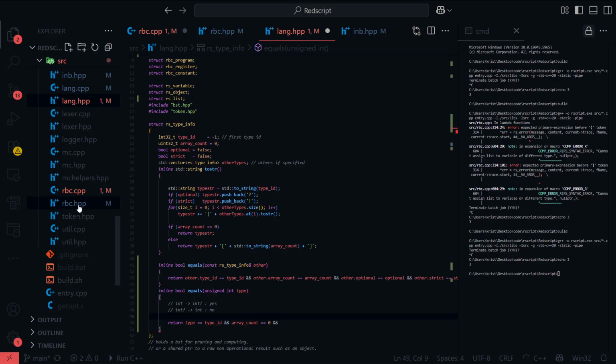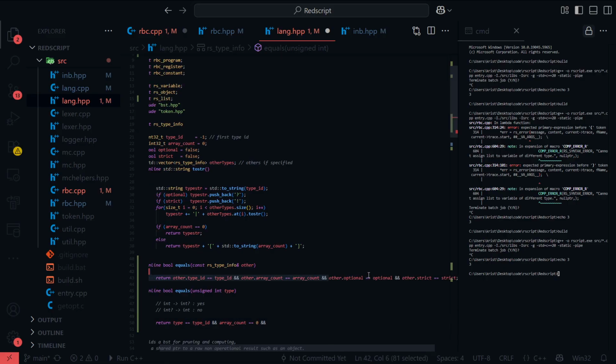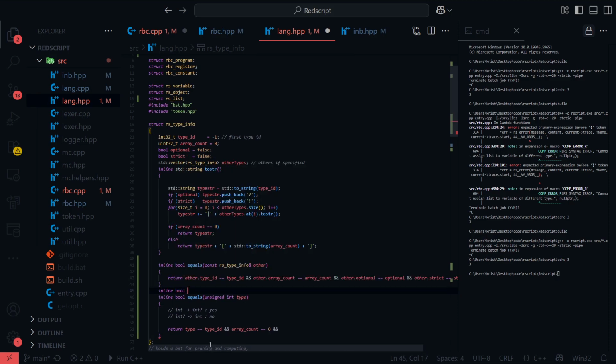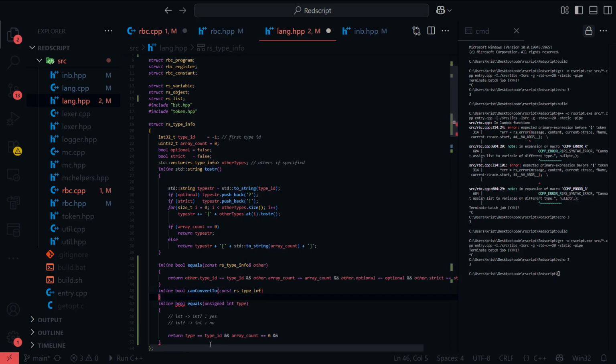So what up here we're gonna have to do is an inline bool can convert to type info other. We're gonna do all of this.